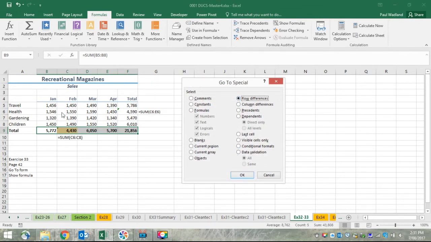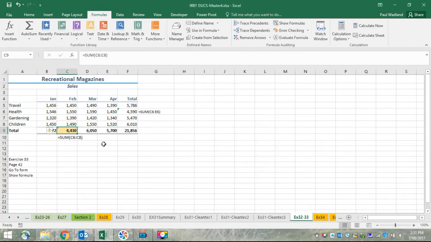And what it's doing, it's working out if there's any differences of formulas of rows between all of these columns. And yes, there is. In column C, C is only picking up rows C6 to C8, which is inconsistent with the other ones, which are all picking up B5 to B8, or row 5 to row 8.